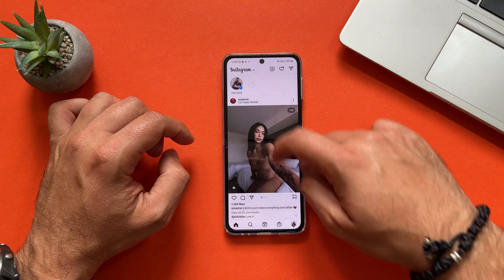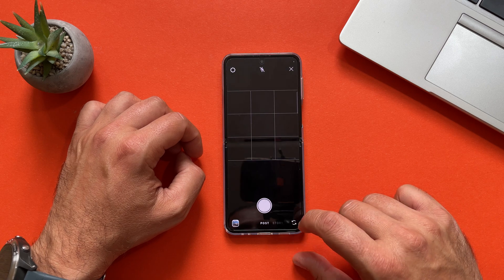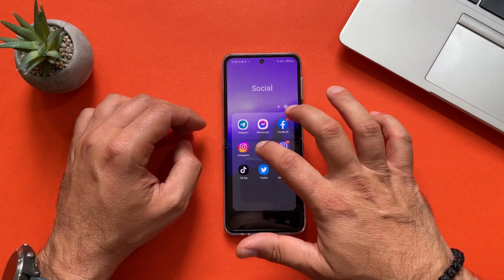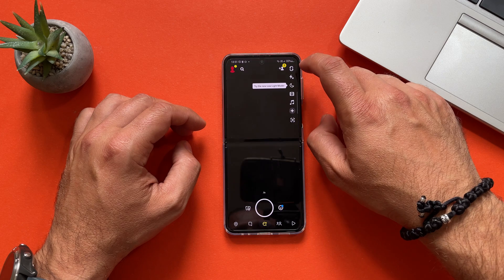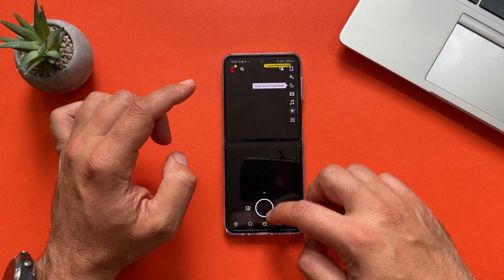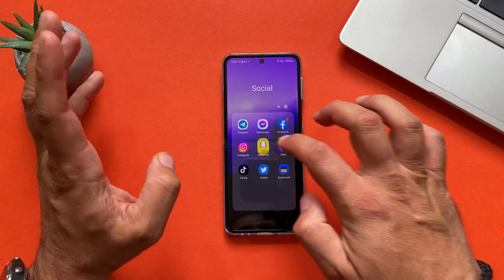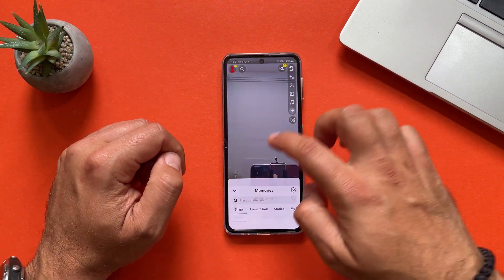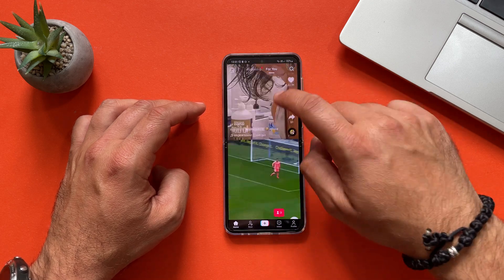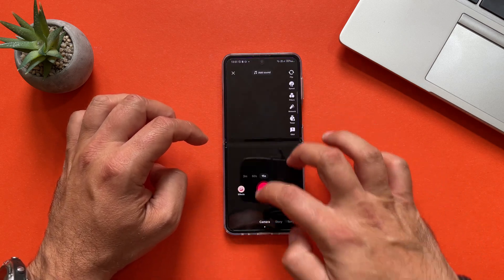Opening Instagram and accessing the camera there — back camera, front camera. It's not ideal but quite nice. Opening Snapchat — it's very quick. Switching the cameras back and front. There is a stutter when minimizing the camera. On the front camera, the first time was not ideal, a bit better now, but still not really what we expect. Opening TikTok, also opening the camera there — minimizing TikTok with the camera on was a bit better.